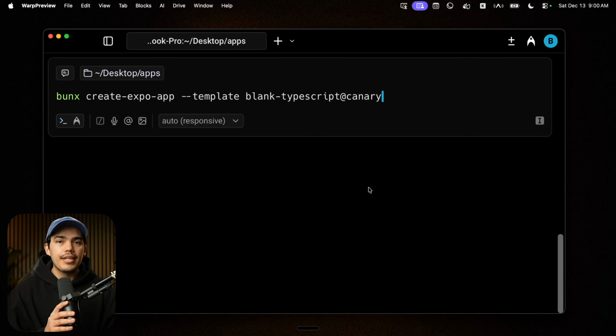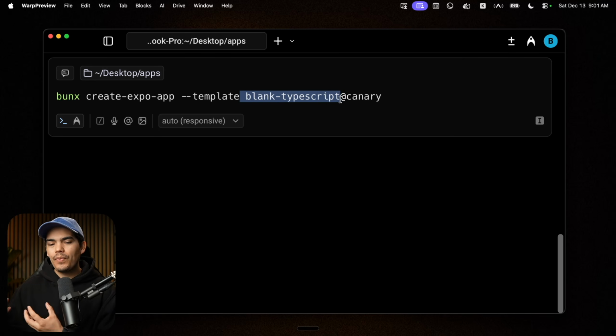Now, there are multiple ways to test React Native 83. If you are not using Expo, you can just upgrade directly. But if you're using Expo, you can also try it by upgrading to the latest Canary version. And if you want to just do a quick test like me, you can create a new project using the Canary template. So in this case, by running create-expo-app with the template blank-typescript, which is the one that I like to use because it comes very simple just to test React Native 83. It comes just with an App.tsx file, and then you pass the @canary. This will create the project with SDK 55 and using React Native 83.